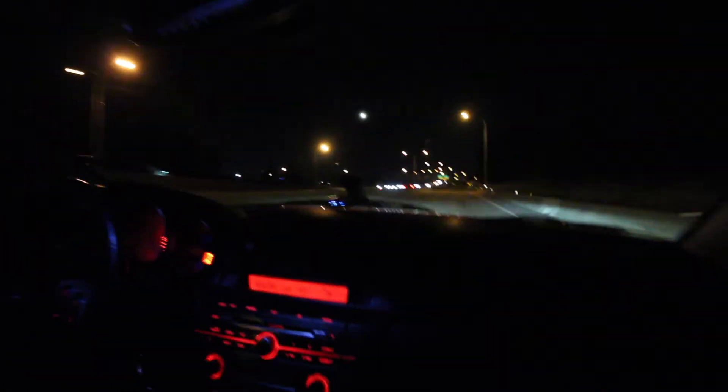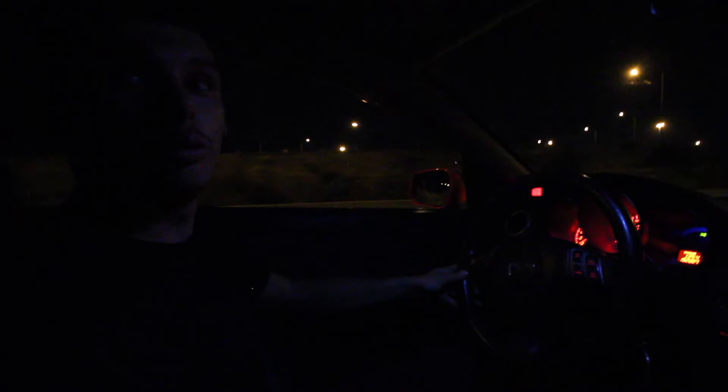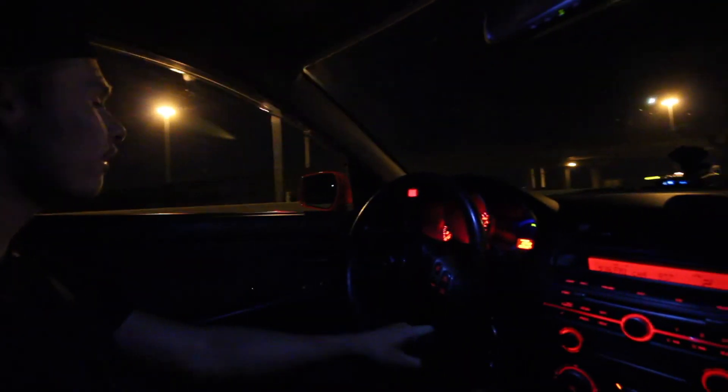We're going to do a little speed pull. Radar detector is not going off, so let's see. Wow, it picks up way faster now — holy crap — and I can actually hard shift without it being a problem. Basically wow, that's so good. There's still a little clunk from the passenger motor mount and the transmission mount, so once we do those this thing is going to be perfect. But even now it's so minimal — so much better.